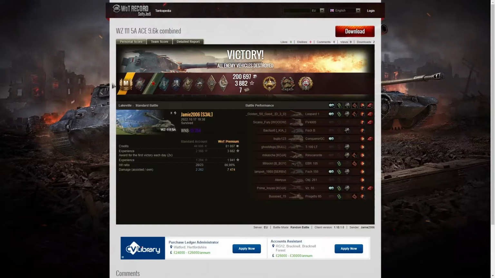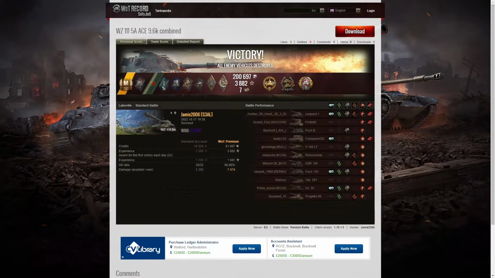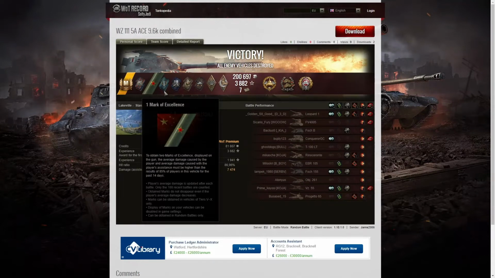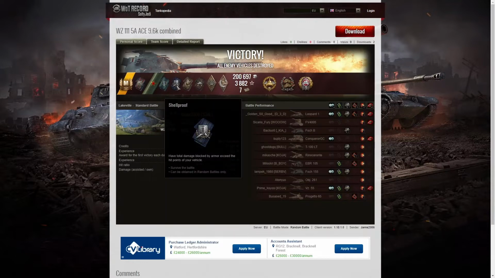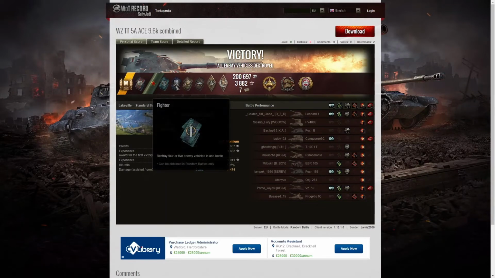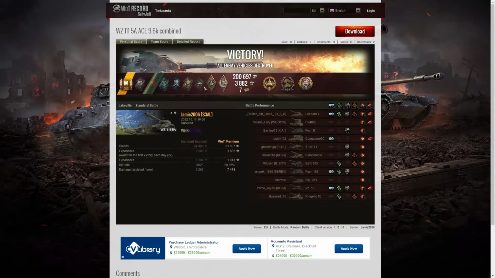Here's the end of battle stats, and that was the first ace tanker for Jamie2006 in the WZ-111 Model 5A. He managed to get a 5 for effect for doing more damage than hit points to his own vehicle. His first mark of excellence in this vehicle, as well as a fighter badge for getting at least 4 kills. He ended up with 4 exactly. That's the fighter. That's the shell proof for blocking more damage than hit points to his own vehicle. A spotter for spotting at least 1,000 hit points of damage.